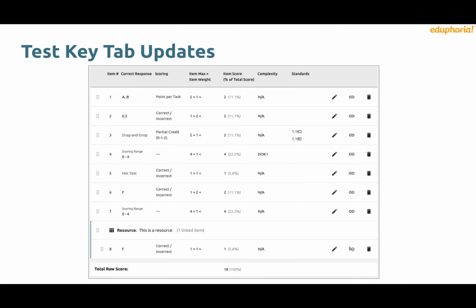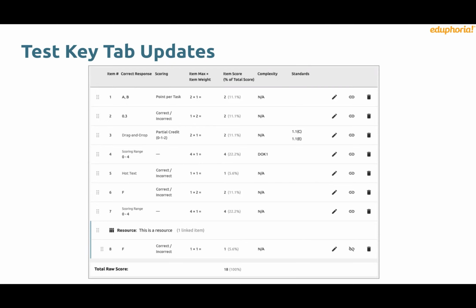So if I have a point per task, so number 1 is a multiple selection question. I have A and B as the correct answer. Point per task is given, so the student can earn 2 points. But if I want to say, no, I would like them to earn more because it's a more difficult question, or whatever my rationale may be, I can change that multiplier right there by clicking the edit pencil, and I can increase the weight on that question. It's dynamic, and then the percentage of the item score for that question will automatically change for you, so that you can see exactly how much each question is weighing, so that you don't have an imbalance on your assessment. This allows you to create that balance.